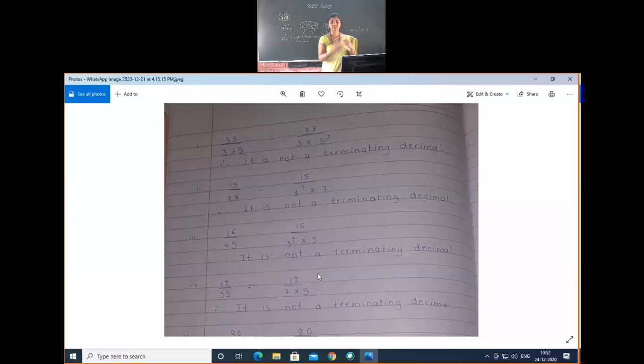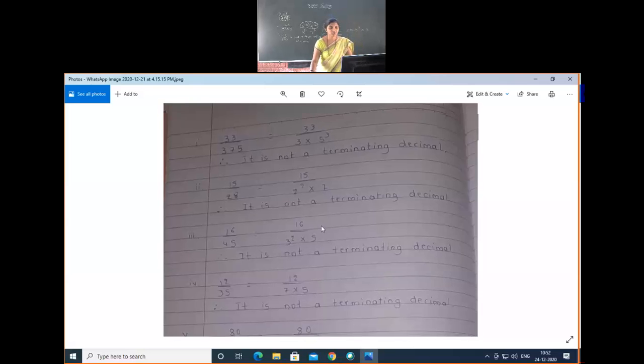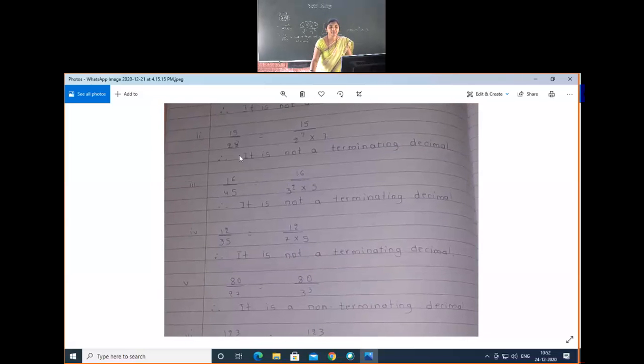Okay, you will study this concept next year also. No need to worry about that topic. Now 15 by 28, you cannot divide this one. Actually they have clearly given that without actual division you have to give the answer. So there is a trick for the denominator: you have to find out the factors. Here you got 15 divided by 28. So 28 is in the form of 2 square into 7. Can I show how to do the prime factorization for this? Okay, very simple.